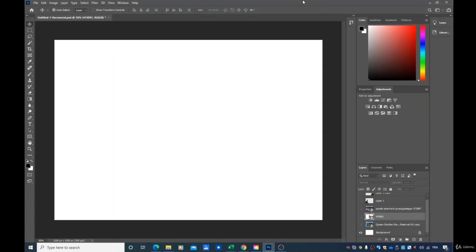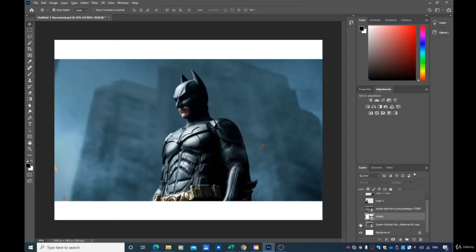So we did this in the past class with the Iron Man, and today we are going to do this with a picture with a more complicated background. So we're going to use the same Iron Man as well as in this case another pic. So I decided to work with Batman. So here is the picture. So basically what we will do, we are going to use the same tools, but this time I'll just teach you how to use them in a more complicated way.